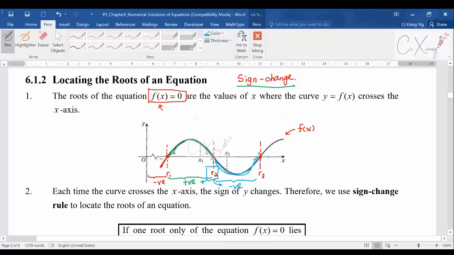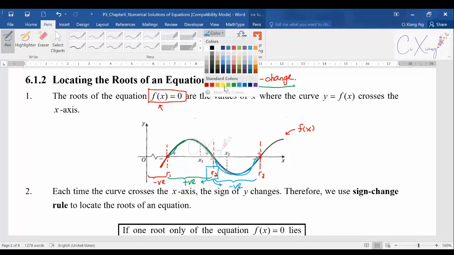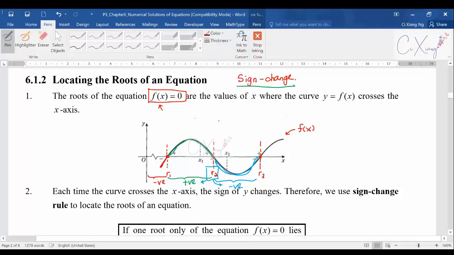Because of this special characteristic, they realized that as long as I have a root in the equation, although I don't know the root, if I can substitute values and once I get a sign change, that means I get the root between them. Because I don't know what the root is, for this kind of question we actually cannot find out the root directly, correct or not?